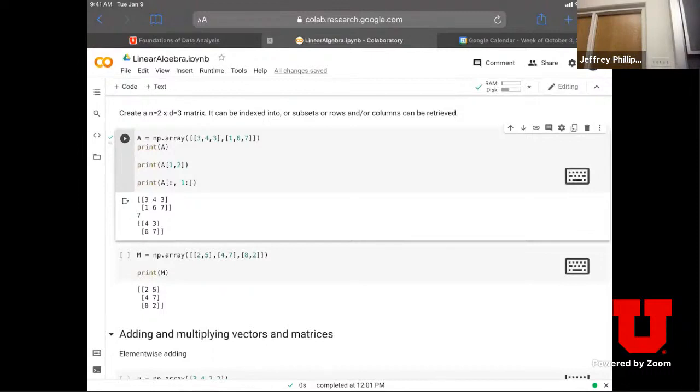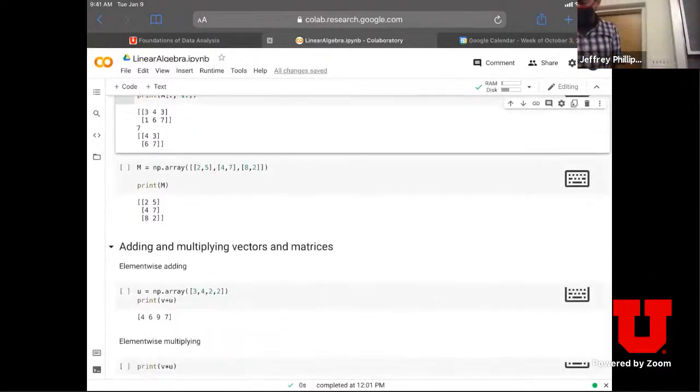And I can also print out parts of it using these colons. Colons means print out all the rows. I got both the rows, but all the columns starting from the first column. So I removed the 0 column and I printed out the rows. I can also end at a certain column on the other side there, right? This is kind of like MATLAB if you've used MATLAB before.